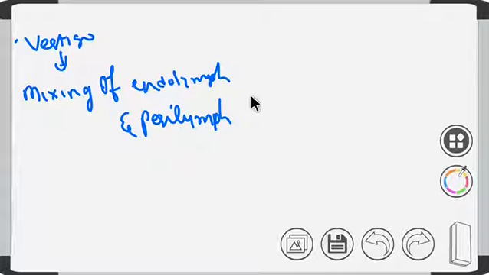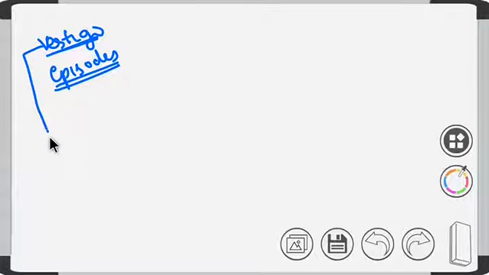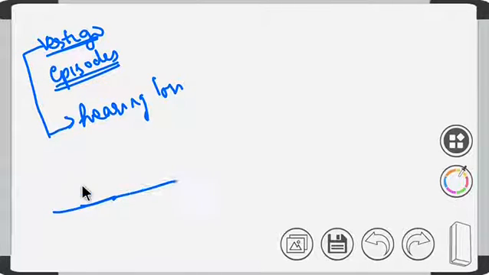Clear? Now, the other symptom is hearing loss. Here, this hearing loss is a fluctuating type of hearing loss. When there is an episode of vertigo, usually the vertigo lasts for months, weeks, anything. It comes in episodes. So when there is an episode of vertigo, there is also hearing loss. So suppose we have an episode of vertigo and we have hearing loss also. Between this is another episode. Between these two episodes, hearing will be normal.